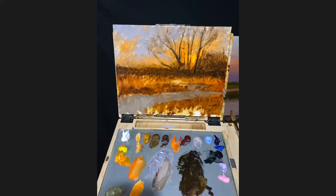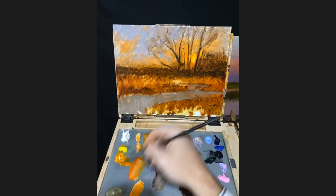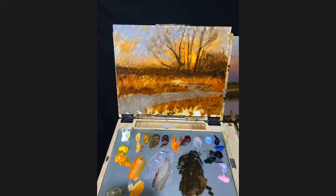Now that this is all very warm, I've got the red, I've got the orange, yellow, I've got as much fire color as I can put in here. Now I'm going to switch over to the cooler yellow with the white. And this is where we're going to start doing the highlight. So I have sort of a warm base, like I said, and we're going to come in with the cooler color. Warms and cools, they get a little vibration thing going.